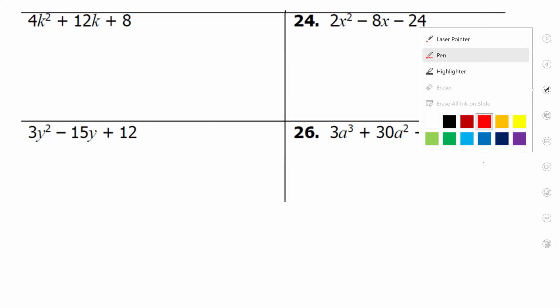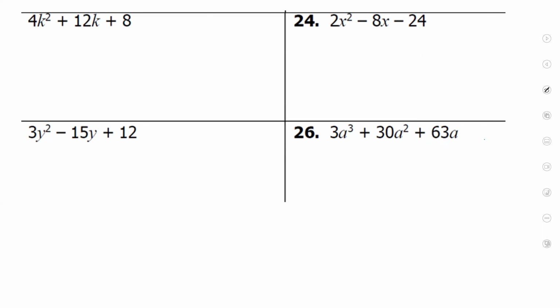Okay, so now we're going to factor. And before we factor, can these 3 terms be divided by something? Yes. What? 4. Everyone divide this trinomial by 4. Whatever you divide by goes outside and it stays out there. What's left over is k squared plus 12 divided by 4 is 3. 8 divided by 4 is 2.